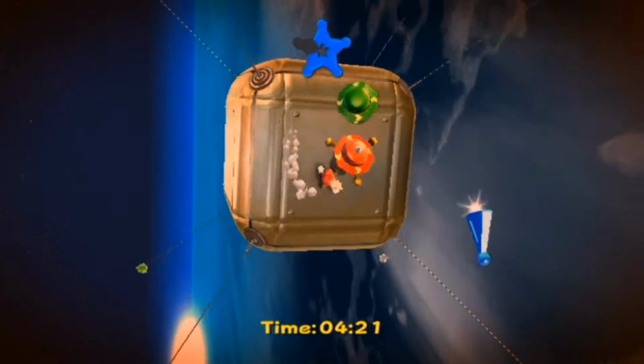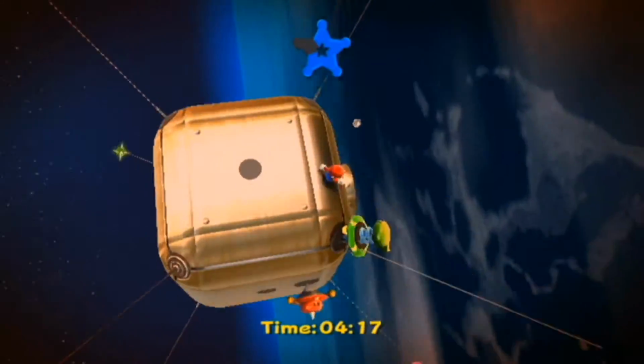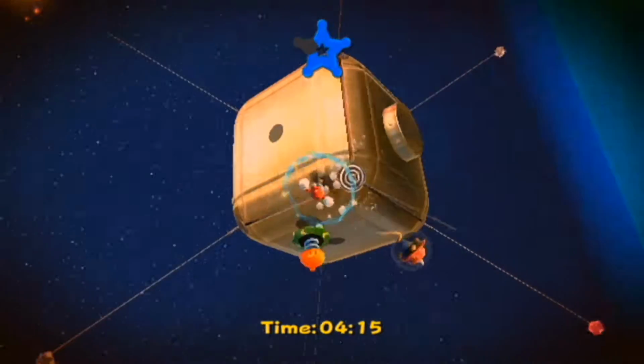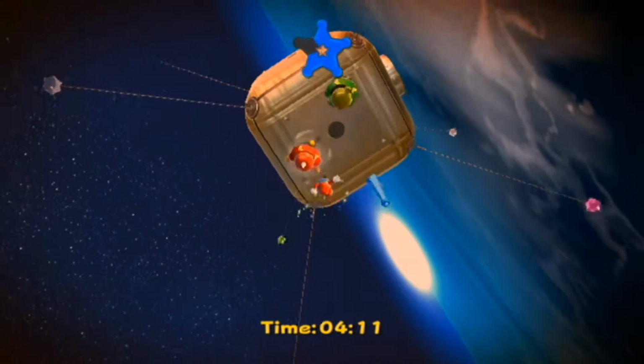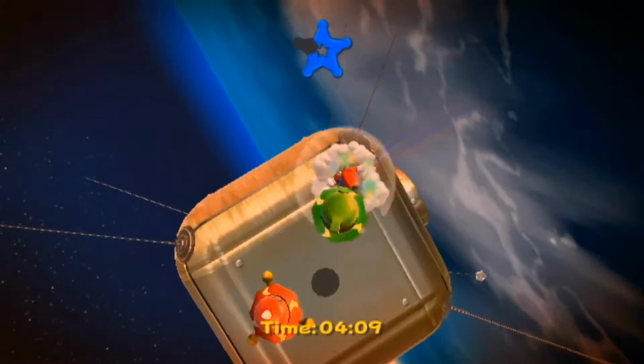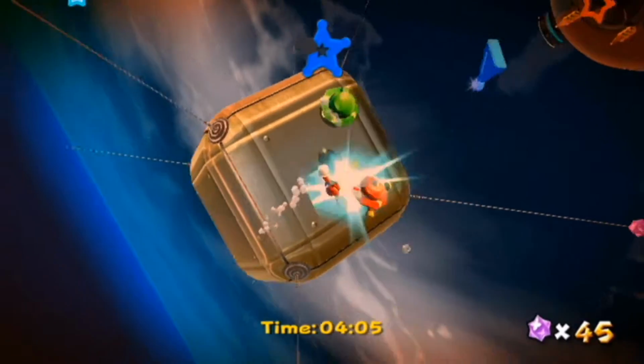Will this red thing get out of my way? Alright, we need this green one over here to head towards the star chip. Alright, let's dodge the red one. Oh my god, I couldn't bounce on it. Alright, move out of the way.